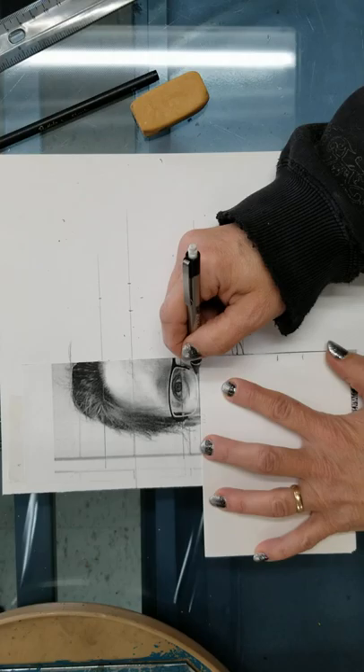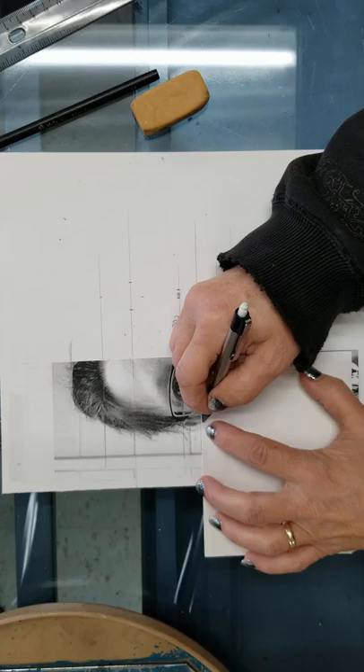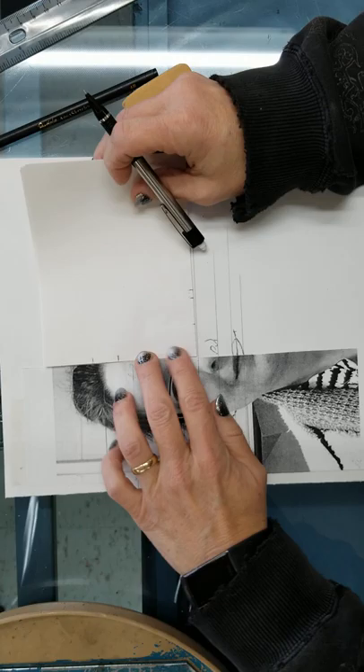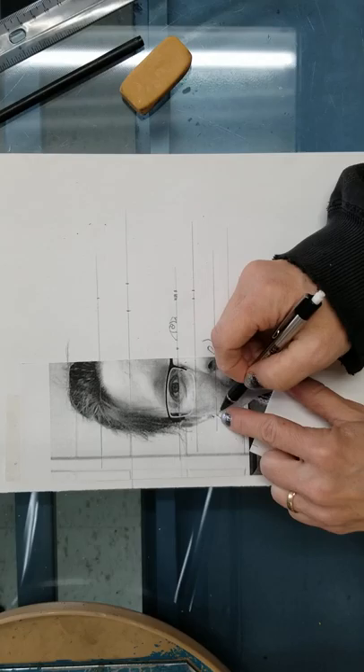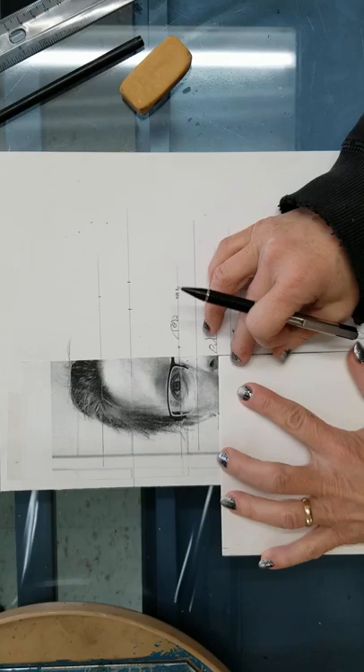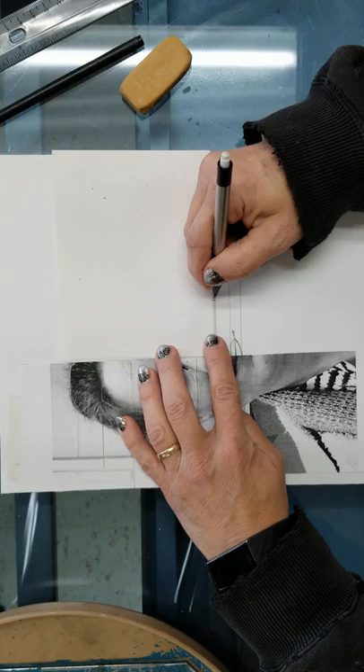My glasses touch right here. The edge of my face shows my tragus — that little flap right in front of your ear — and then here's the outside of my ear. I flip this to mirror it. I know my lens touches about here, and there's tragus and outside of ear. I notice my nose line — I hit my earring. So I can measure from center: there's the side of my head and there's my ear, because it's very tiny at that point. On that nose line, there is my ear.